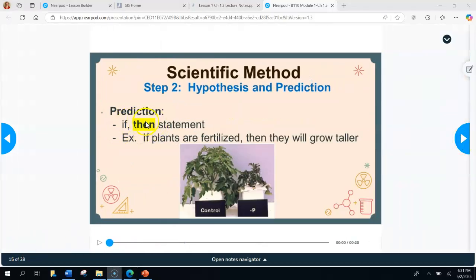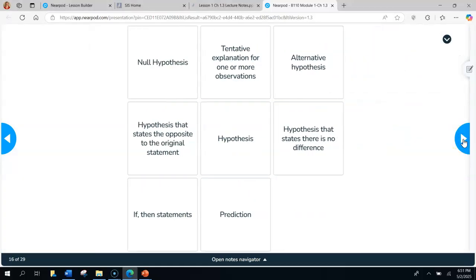Keep filling in those notes using the highlighted and bolded words. Keep listening to each slide. Again, that's me narrating. So I have created all of these slides. So I will provide analogies and helpful hints if you listen to each slide. So then we're going to get to another activity.